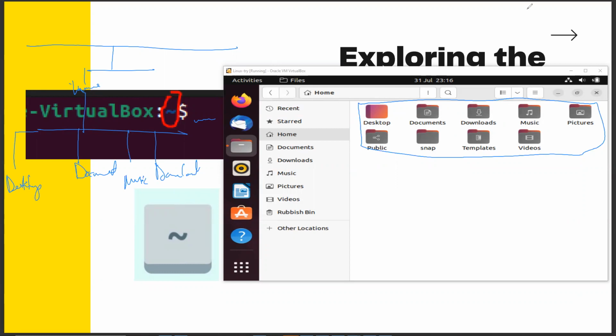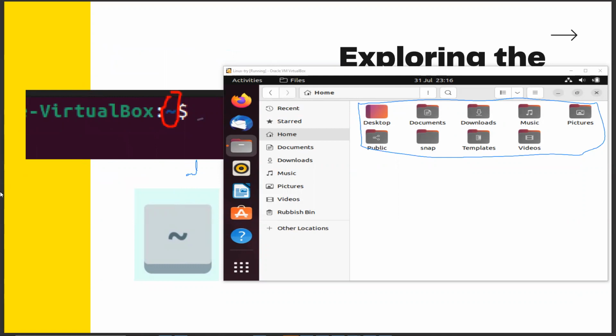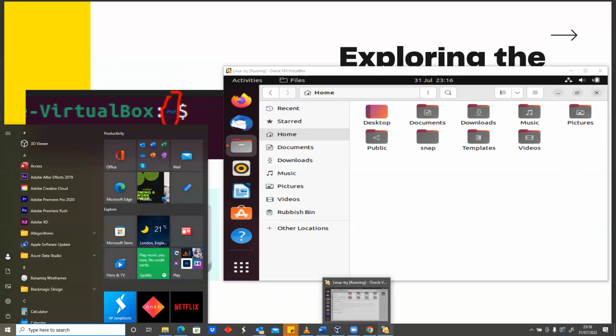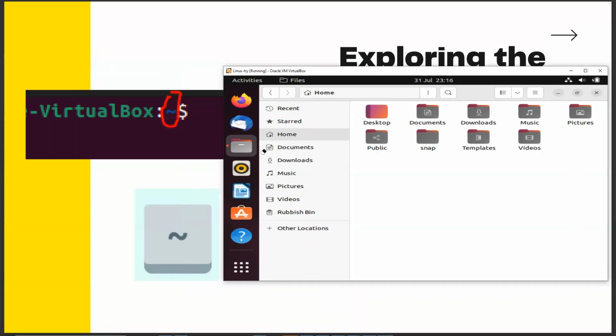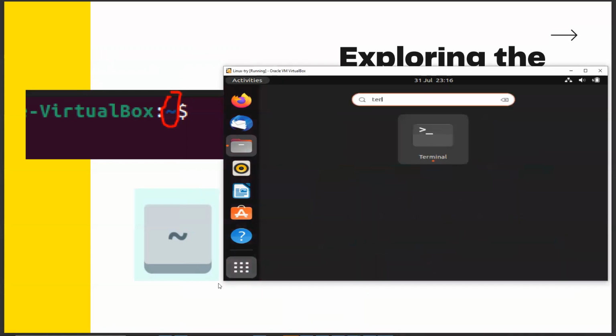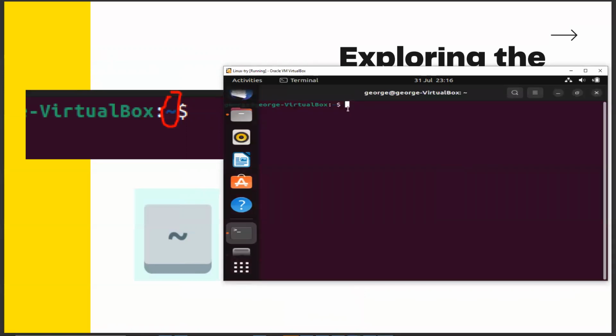So once we go into our command prompt and we have a look, you'll notice that we would have exactly what we have here, but in command prompt. I just want to do a quick one on that particular thing, and then we move on. So if I decide to go to my terminal, and I'm saying that I'm in the home directory. So basically this is telling me that I'm in home.